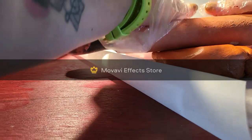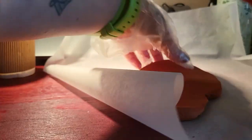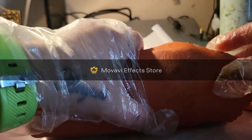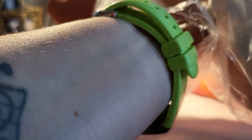I think I'm gonna have a problem with these gloves. And then you're just rolling out your clay. Not too thick, but not too thin either. Let's see. Yeah, that's gonna be okay. You wrap it around your vase very well.